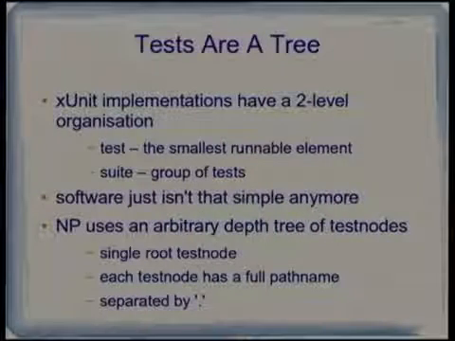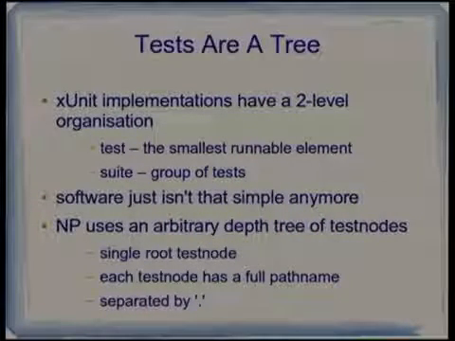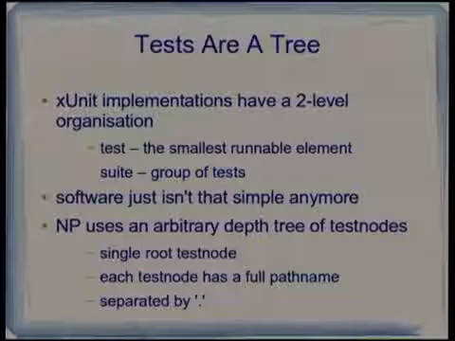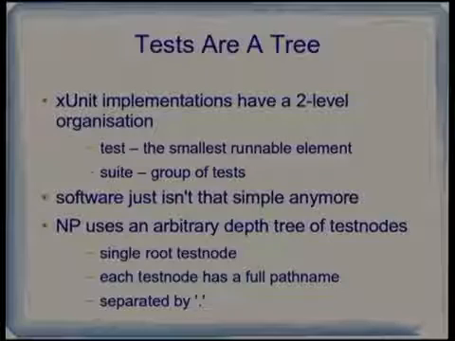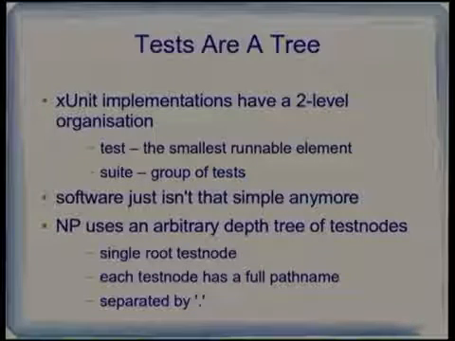Now, tests are a tree. C-unit stuff, at least all the ones I've seen, all the X-unit things, organise tests in a very, very simple two-level hierarchy. It feels like VMS. You have a test, which is the smallest runnable element, and you have a suite, which is just a group of tests, and that isn't good enough for me. Software isn't like that anymore. Nobody builds modules like that anymore.